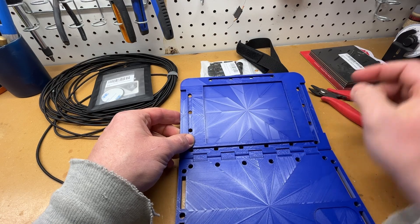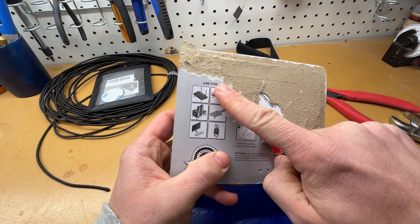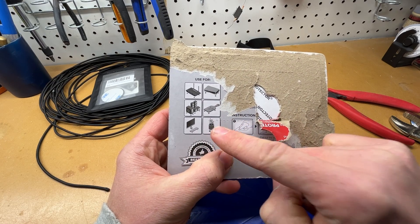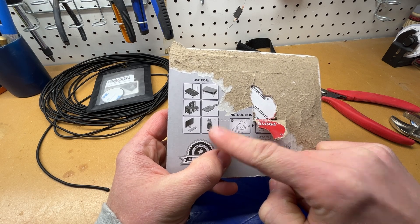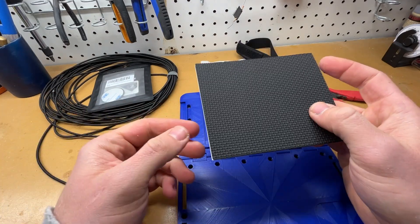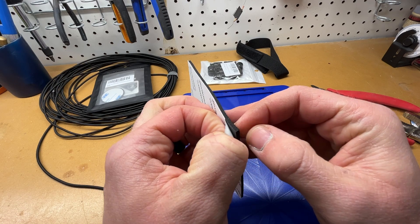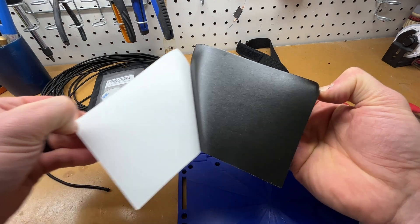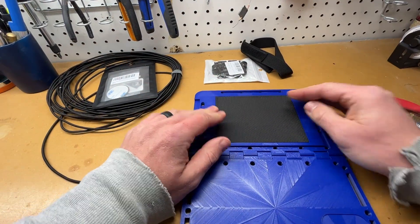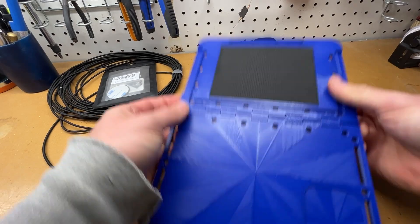Now I'm going to stick the little rubber non-slip pad on. The instructions list a bunch of uses for it, but the Kentucky Fried Knee Board isn't on there — that's weird, because that's exactly what I'm using it for. The best part of peel and stick is that you peel and then you stick. That feels nice and good.